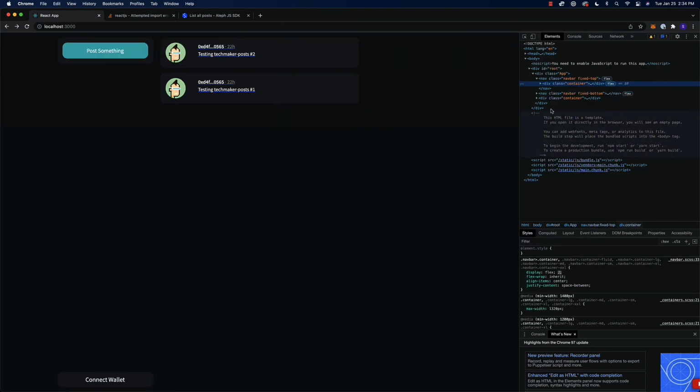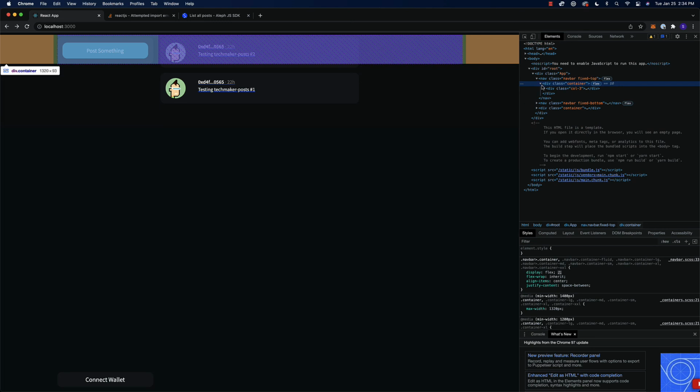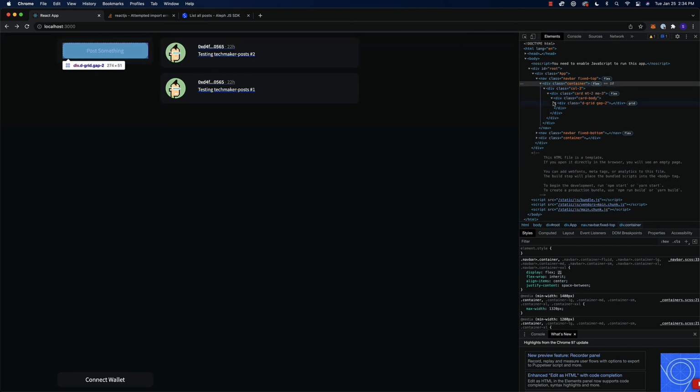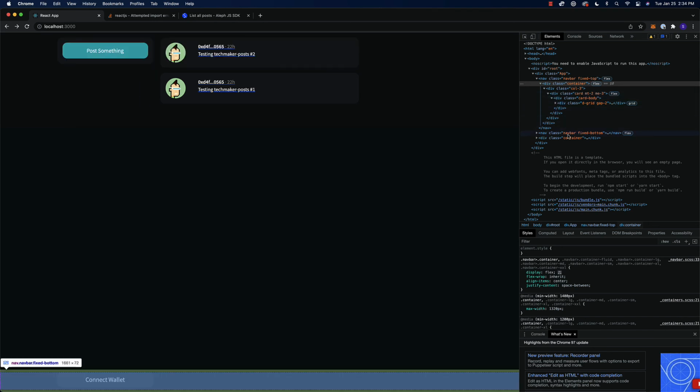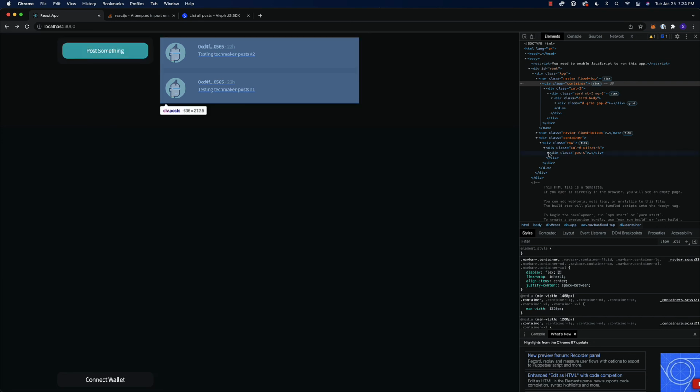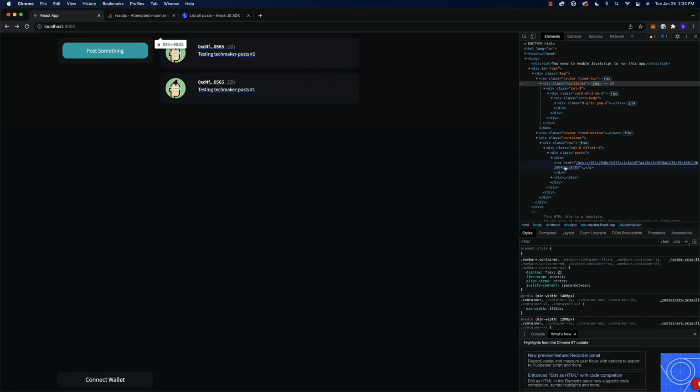Let's check on what is going on. Just really briefly. Container, row, post, div. Okay.